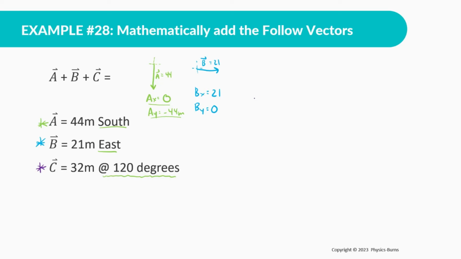So we have C at 120 degrees. First, we have to kind of draw it out and see where is this actually going. So we should know that it's going to be looking something like this. Okay, not exactly, but anyway, that's what it should look like. C is equal to 32. And now we also want to find an angle. We could find this angle here, but I think it's more simple to find that top angle. It'll give us the same answers. So I'm just going to find that top angle.